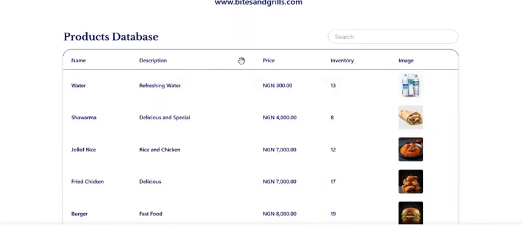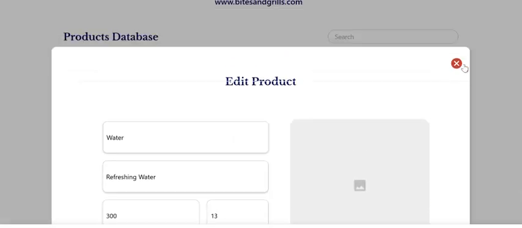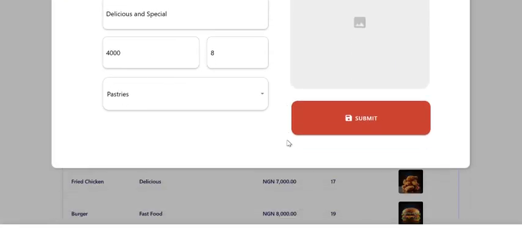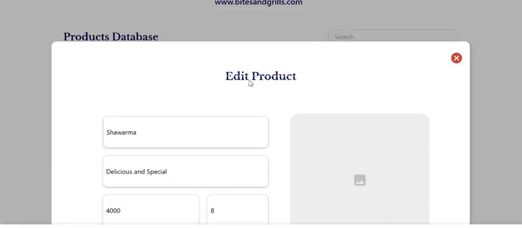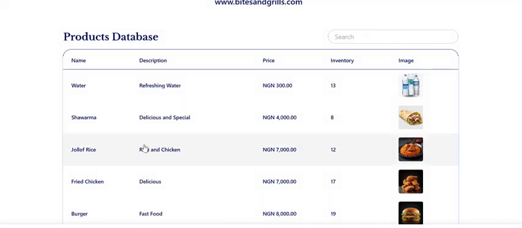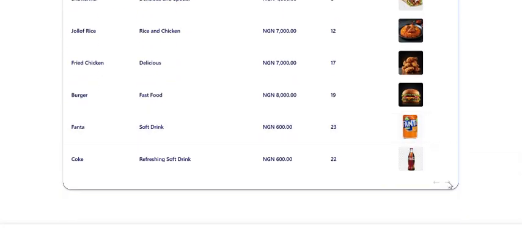Here we have a better view, a grid view of the database. So here we can make adjustments to the items if we want. We can adjust them however we want, edit products, and change the product information as needed.